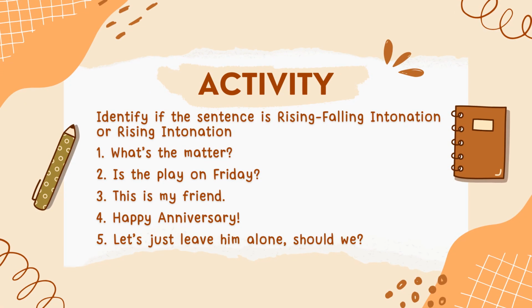Let's have an activity. Identify if the sentence is rising-falling intonation or rising intonation. Number 1, what's the matter? Number 2, is the play on Friday? Number 3, this is my friend. Number 4, happy anniversary. Number 5, let's just leave him alone, should we? Don't forget to comment your answers in the comment section.